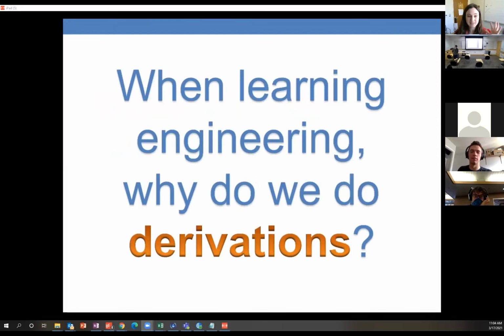So one thing I want to just talk about before we get into this is my experience. I always do derivations. We always derive all the equations we use in my classes. And in my experience, some students get a little bit bored by that. They want us to skip to the actual problems we're going to do. Why do we do derivations? Does someone have a thought about why your professors love to do derivations in class?